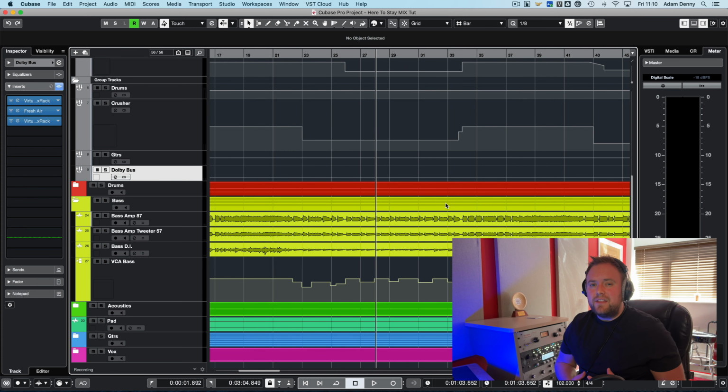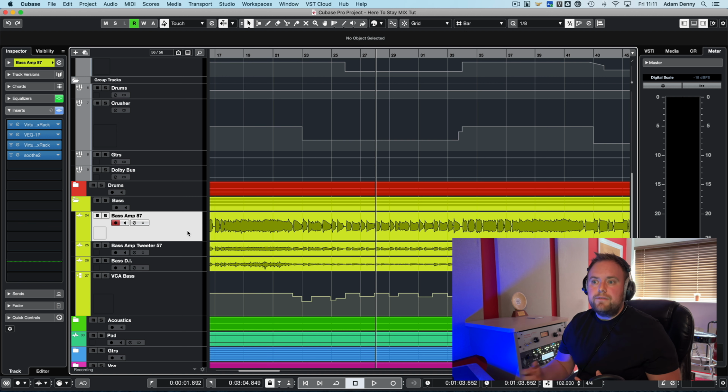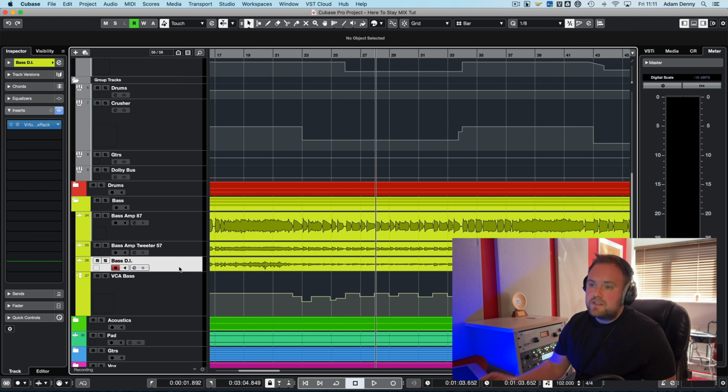Now, as I said at the start of the video, this can work really, really well for country music as well. So I'm just going to show you a small part of a session where I used exactly the same process on a country song. So these are the 3 bass tracks right here. The only difference is that instead of using the VR1 ribbon mic on the main speaker, I used a U87 condenser. That's also profiled in the Kemper Profiles as well. You can get that exact same tone. We also have the 57 tweeter, again, that is in the Kemper Profiles. And there's also the DI.